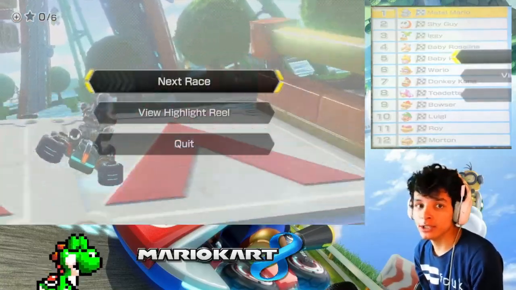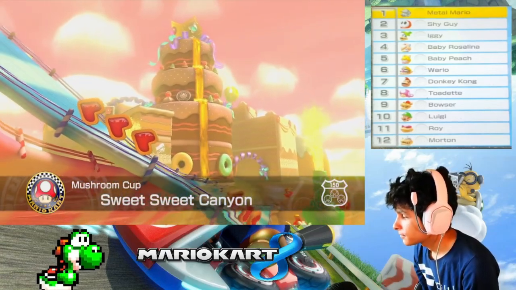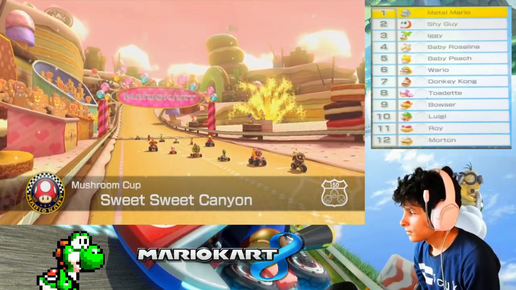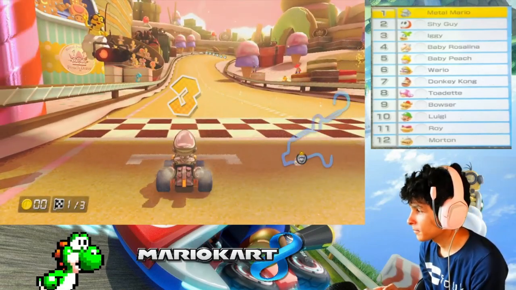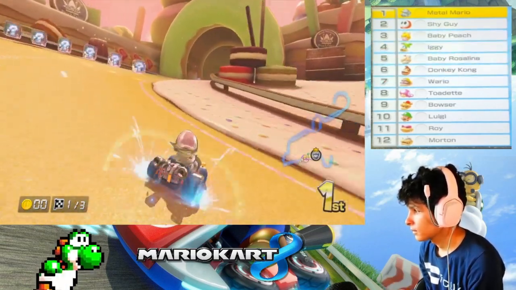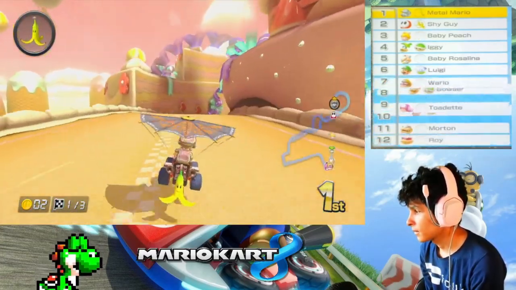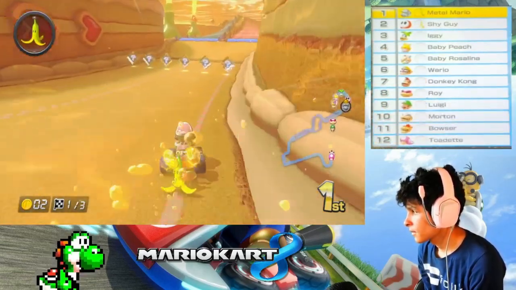Alright, on to the next race everyone, let's do it! Sweet, sweet canyon! Alright, race number three. Let's do it. Come on, Metal Mario boy. Alright, let's take the shortcut.